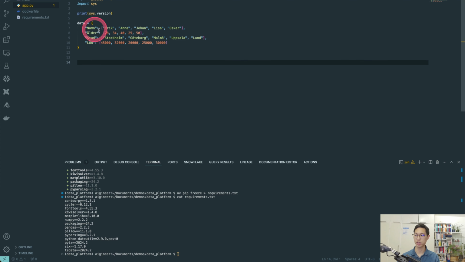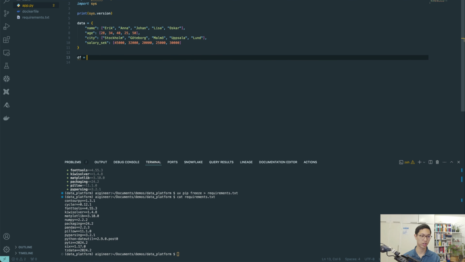So here basically it's in Swedish, so namn is name. Actually I can change it to name, age, city, and salary in SEK, so Swedish crowns. Okay, and then I'll create a data frame. So df equals pd.DataFrame of data.